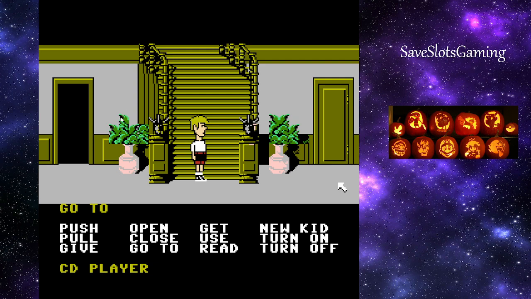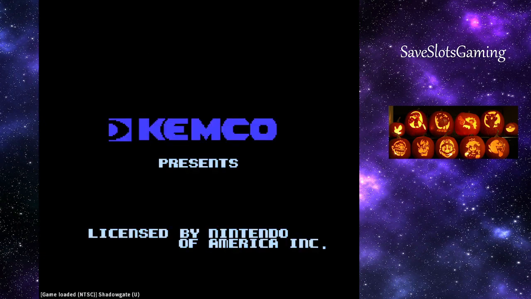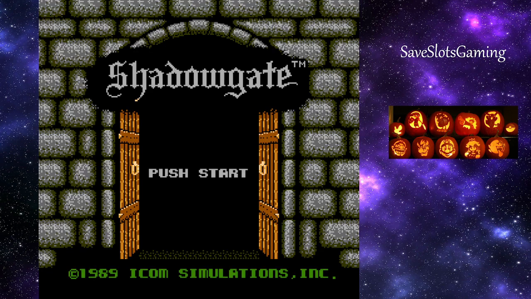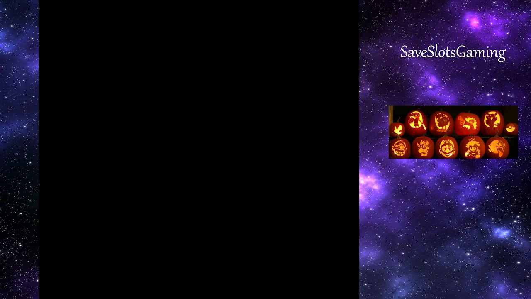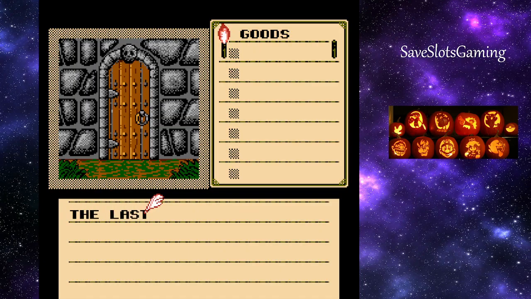Let's see, where'd that go? There it is. A true spooky game, and I mean it. Like, this game scared the shit out of me as a kid, and it's a point-and-click game. That's the wild thing about it. It's like, this game is really creepy.